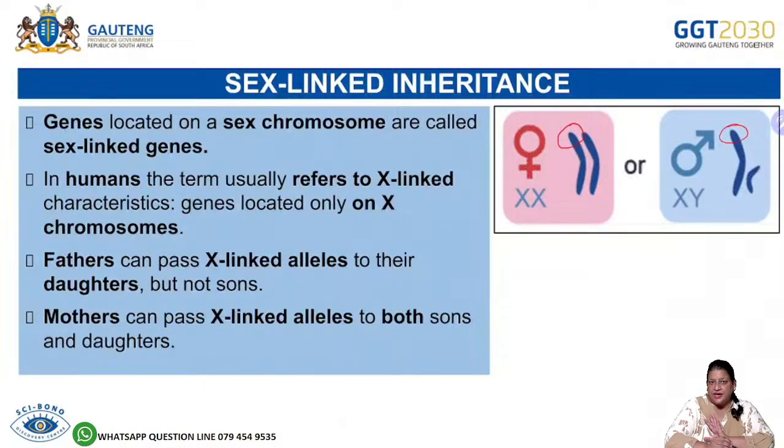Now they can show a karyotype chart and say, identify the gender of this person. If you see two chromosomes of the same size and they're quite big, you'd say that's a female, because the X chromosomes are of the same size. Then here you'd say this is a male, because you have one large and one small chromosome. It can also look like a very small chromosome, which will represent a Y, and that is a male.